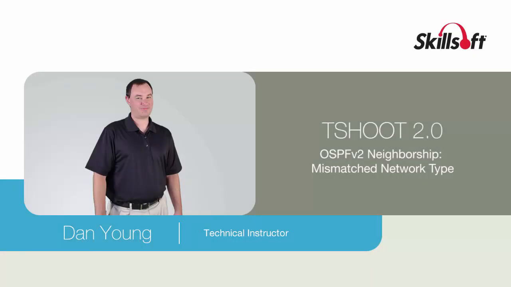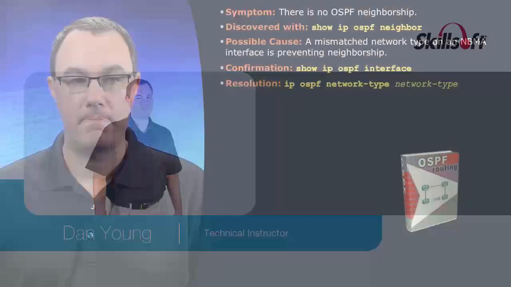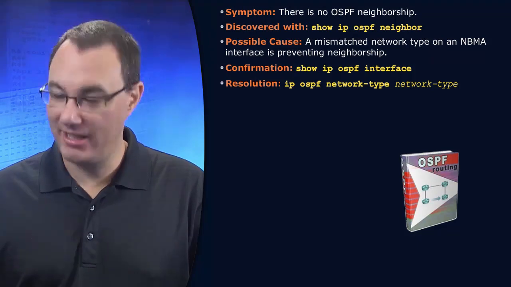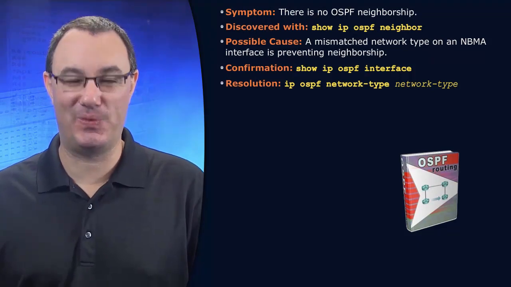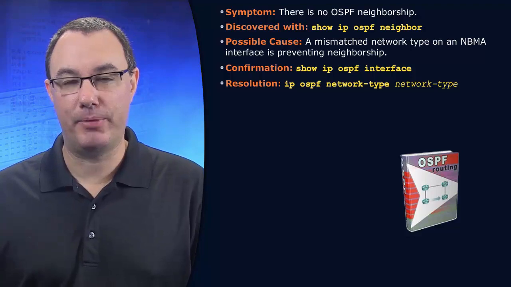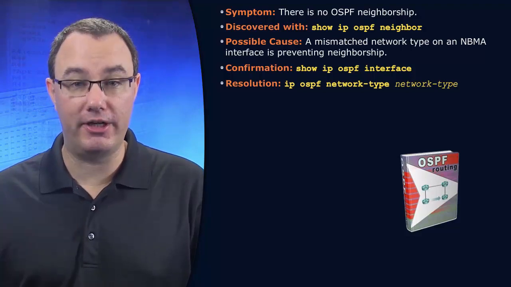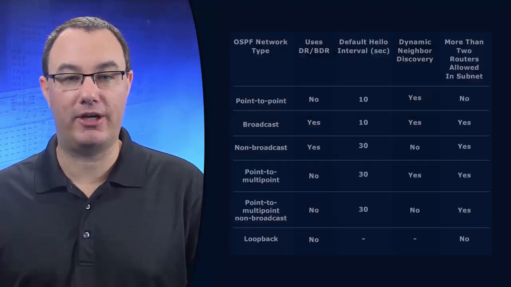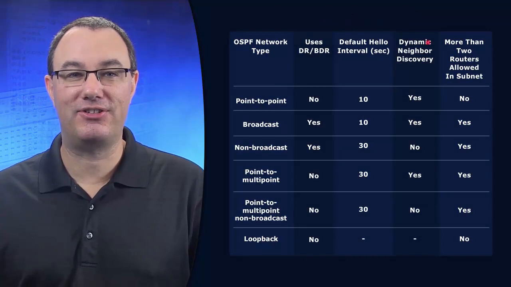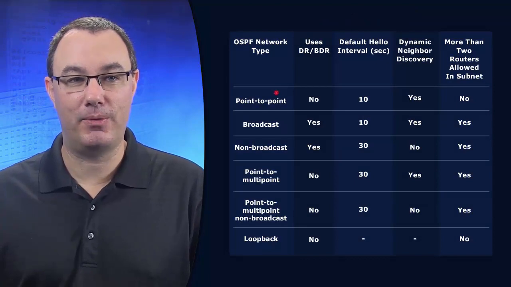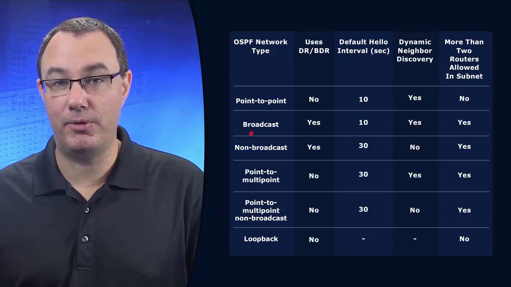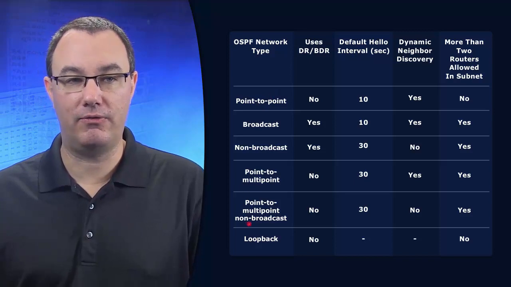We can get OSPF running on frame relay. And yeah, it takes a little bit of effort to make it work on frame relay. Part of the challenge with OSPF running on frame relay is the different network types. I don't want to cover this in all of its glory, but I want to remind you that there are a lot of different modalities to run OSPF in frame relay.